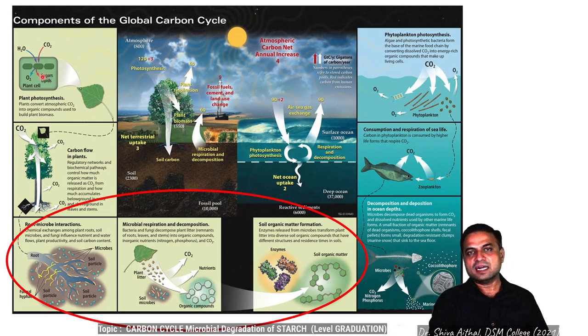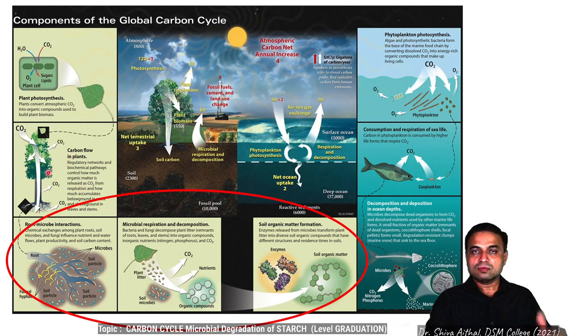Plants convert the atmospheric carbon dioxide into organic compounds to build the plant biomass. Out of this plant biomass, cellulose and starch are the key carbonaceous compounds. Therefore, we are trying to link the polysaccharides to the carbon cycle. The second important carbon pool is the carbon dioxide in the atmosphere.